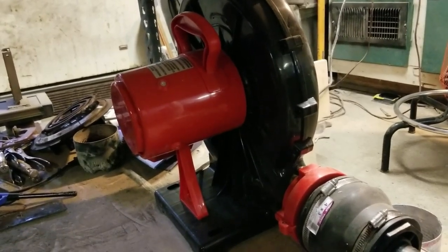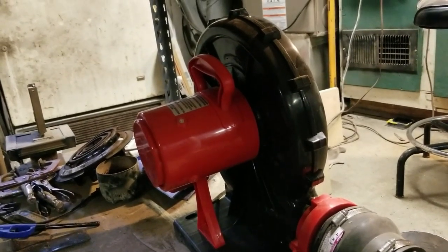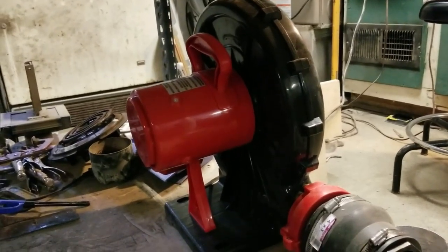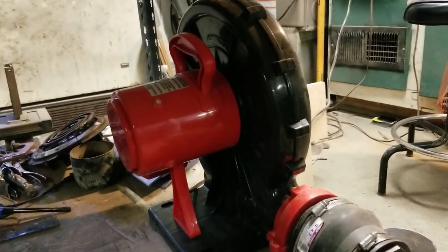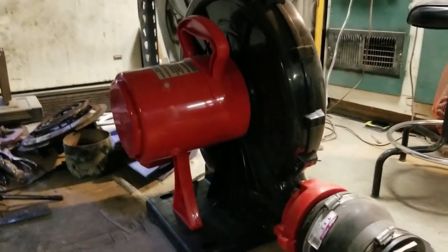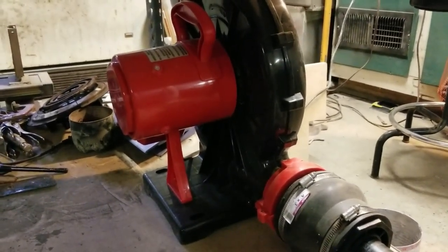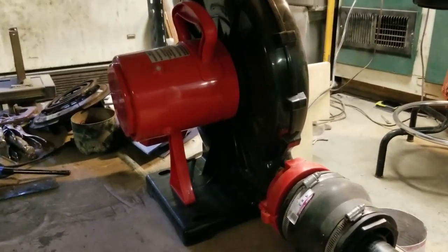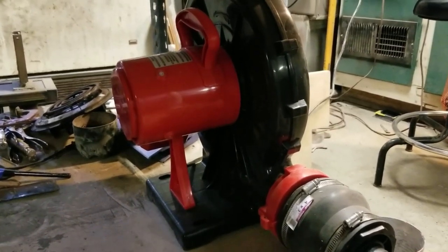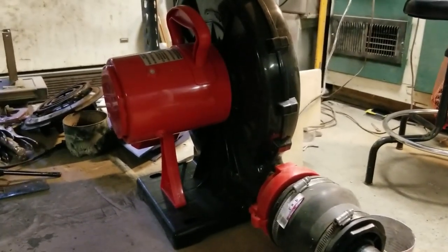The blower is actually a bouncy house blower, and this is a 1 horsepower blower, and I probably didn't need one that big. This thing puts out, I can't remember, but you can look it up. It's a lot, and it's a positive pressure blower. I could have got a half horse blower and been just fine, but this one was bought by somebody and returned to Amazon. It didn't suit their needs or whatever. It was brand new, and I got it for like $50 on Amazon. And a half horse motor was even more expensive than that. So I bought this because it was listed as used, and when I got it, it was brand new.